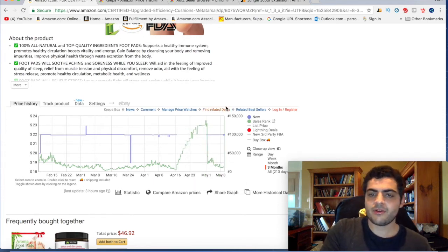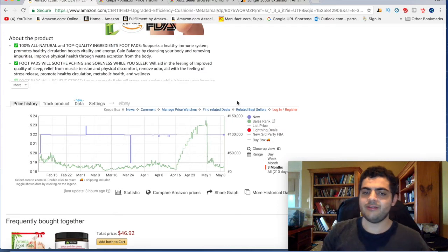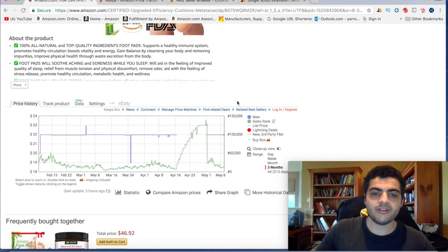So this is very useful. The reason you need this is if you're looking at a good product and at the top sellers for your product, you need to know, one, how long they've been selling for, two, the price point so you can price your product competitively, and three, the sales rank, because the lower the sales rank is, the more sales they're getting.